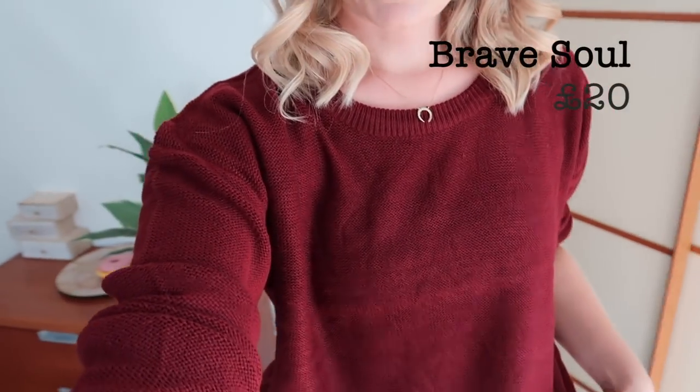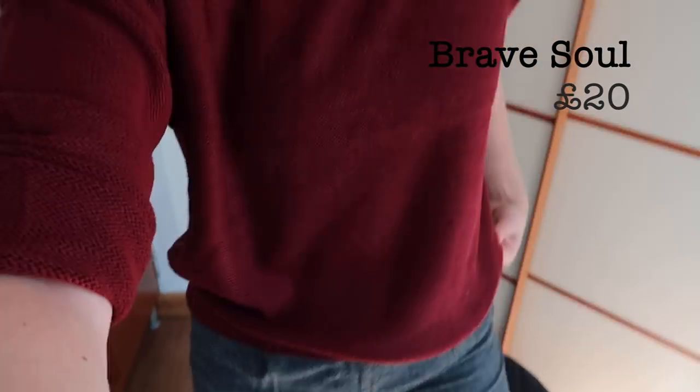I've got the jumper on now, it feels really comfortable. It's really hot today but hopefully in a couple of months when the colder weather starts to hit, this will be a perfect outfit for my teacher wardrobe. Maybe once I have my school lanyard on this will look a little bit smarter. I do think it's acceptable to wear as a school teacher — maybe as a throw-over jumper. I really like the fit so I think I will be adding this straight to my teacher wardrobe.